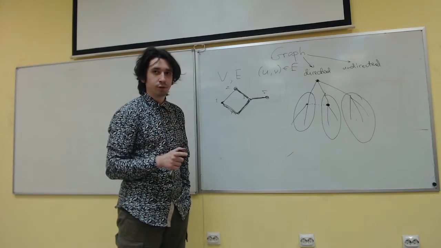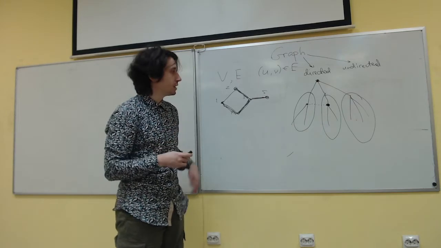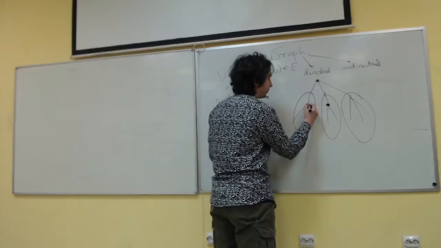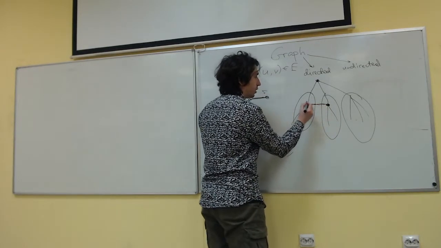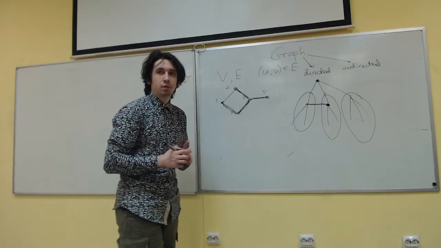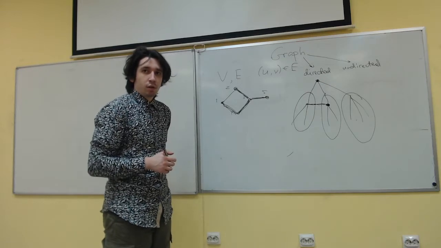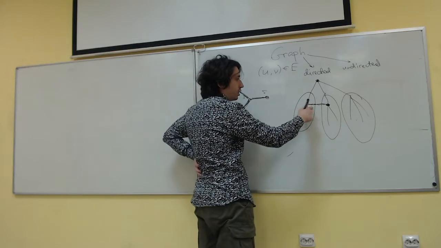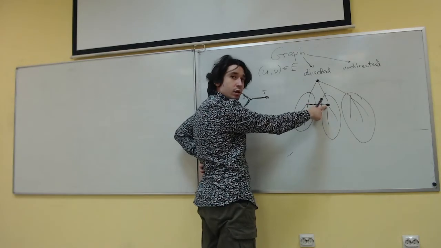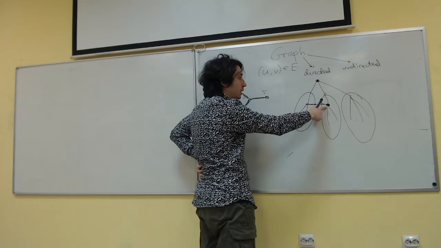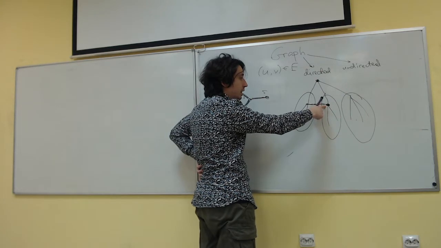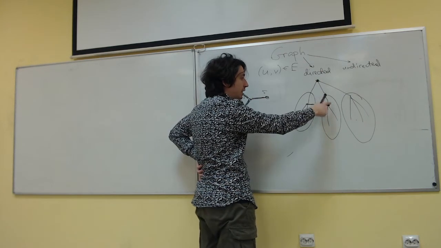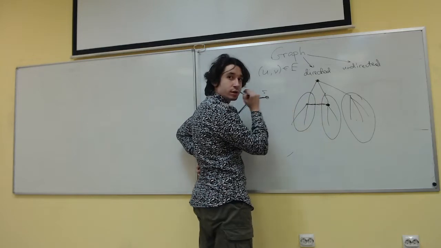So wrong. Let us think a little bit. Suppose we had an edge here. If we have an edge here, this vertex cannot be in this subtree of the spanning tree.